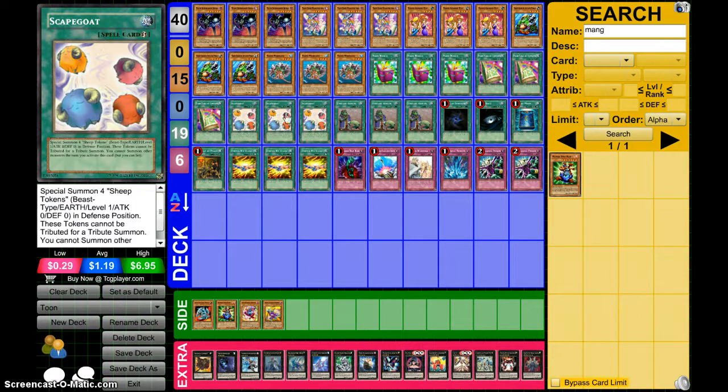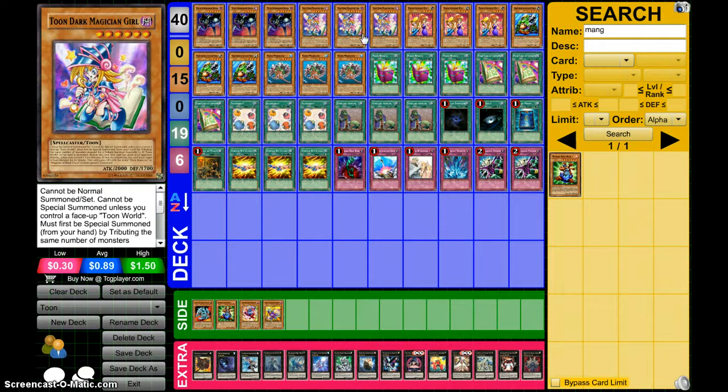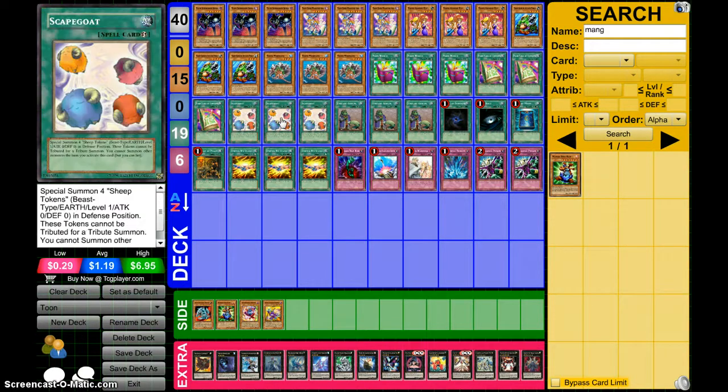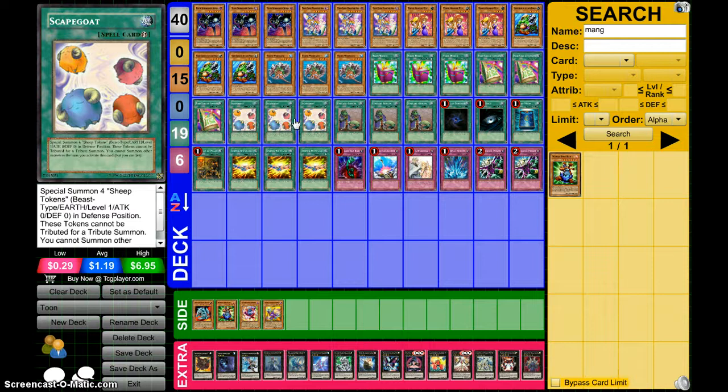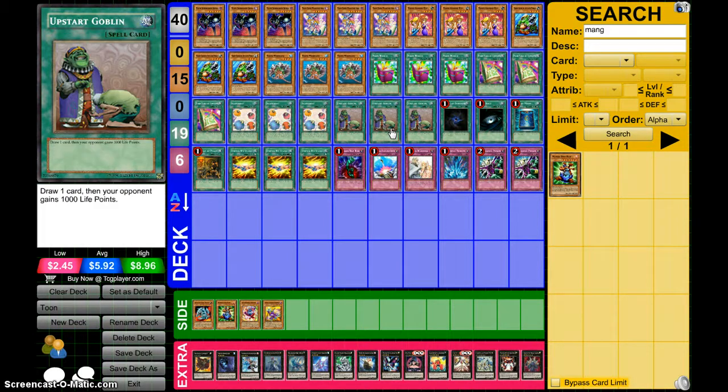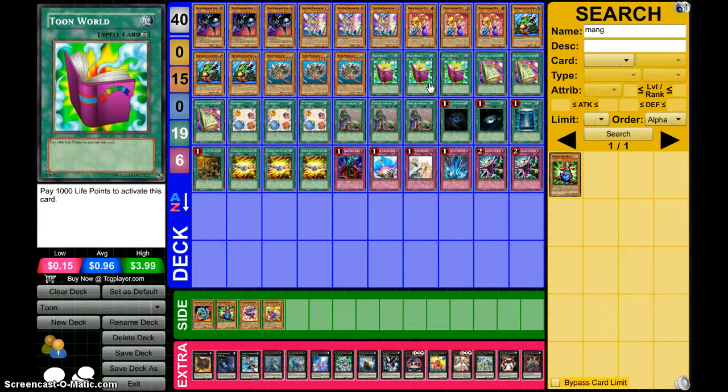3 Scapegoats. Since summoning Toon Summoned Skull and Toon Dark Magician Girl from your hand isn't a tribute summon, it's a special summon that just requires tributes, you can tribute off the Scapegoat tokens. And they just provide excellent defense because it's going to take you a minute to get to the card you need. You also run triple Upstart Goblin because you kind of need to see Toon World or you're not going to get to play Yu-Gi-Oh!